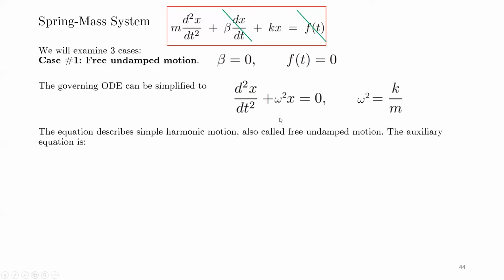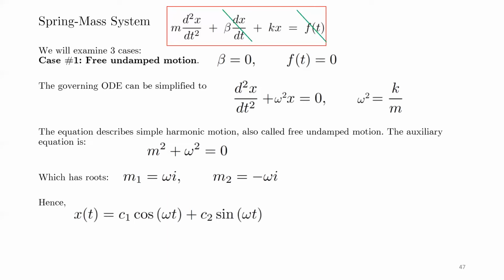Okay, well, we can write down the auxiliary equation for the second order ODE. We're going to get an m squared term here plus omega squared equals 0. And we can find the roots to that equation, and it turns out that they are imaginary. In fact, complex conjugate roots, right? There is no real part of these roots. They are purely imaginary. And so hence we can write down, because we know how to solve these second order constant coefficient linear systems now, the solution x of t equals c1 times the cosine of omega t plus c2 times the sine of omega t.